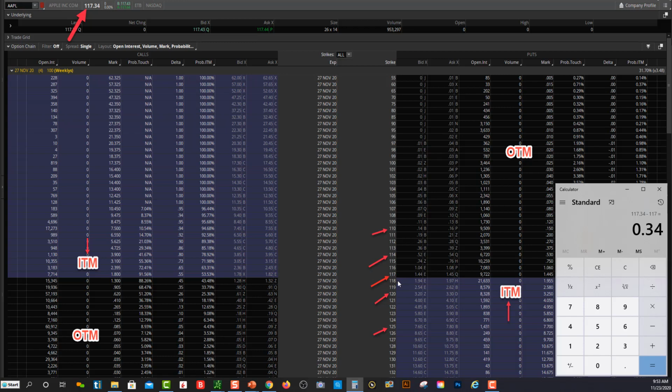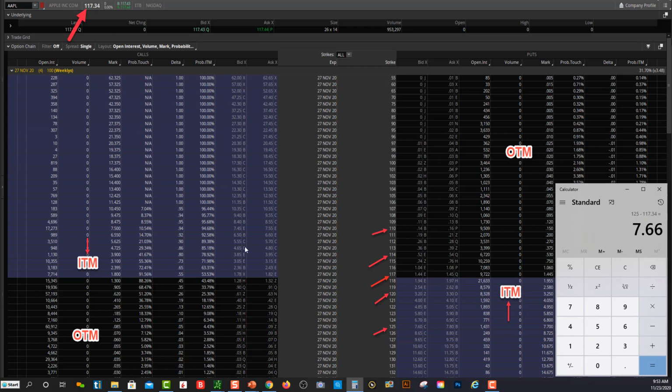When we flip it, let's look at some put areas down here. If you're looking at in the money puts and how that breaks down, you'll see 125, or so, 125 minus 117.34 equals $7.66. So you're buying puts, so you're putting it to somebody else at a higher price.